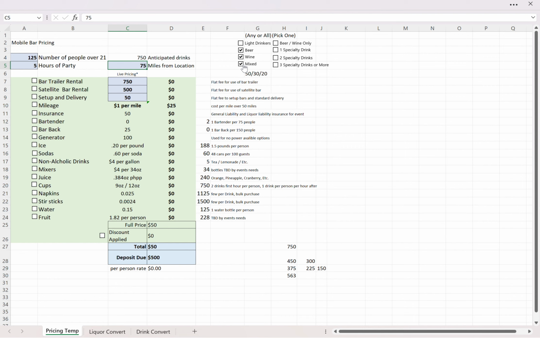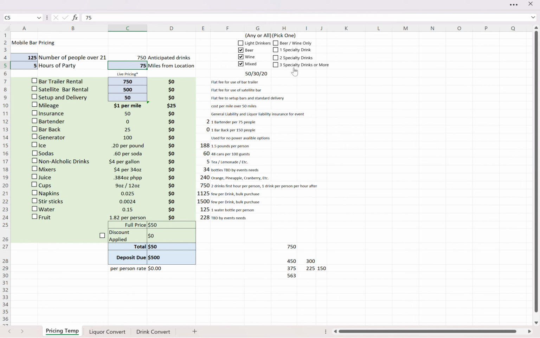These calculations come from all across the internet. I did a lot of research trying to figure out what's the most common. This is what I came up with. The same function for the rest of the sheet works if they're light drinkers. It'll still reduce. As you've seen, all the numbers will change. For this example, I'm just going to keep it regular.